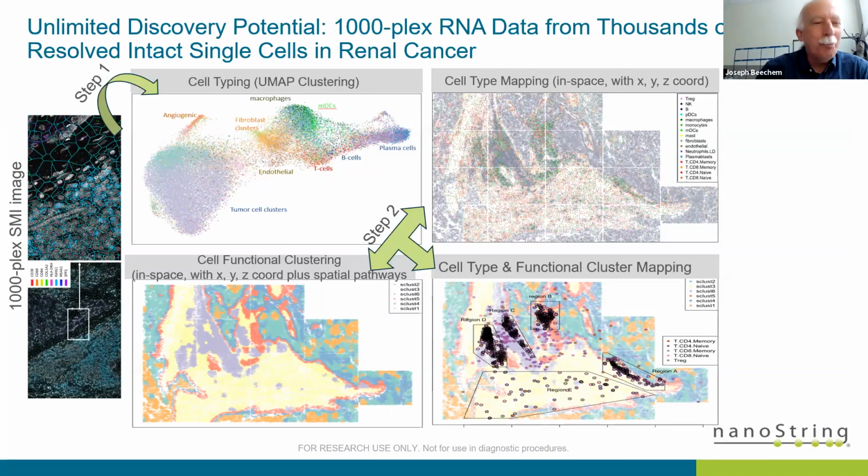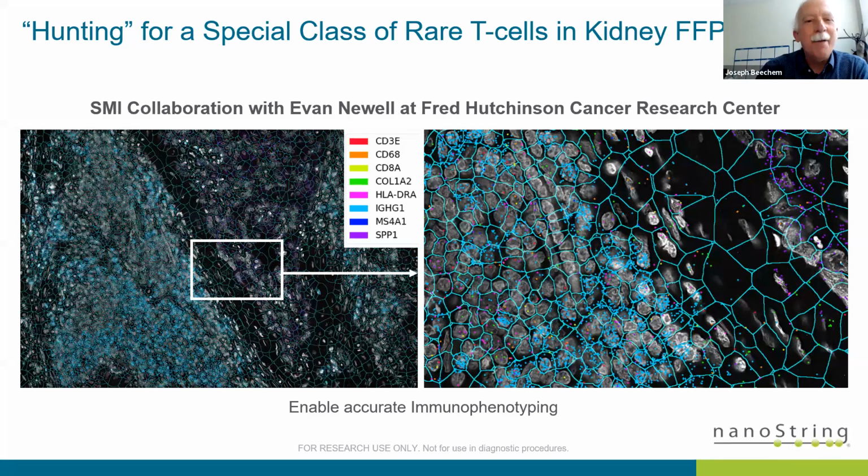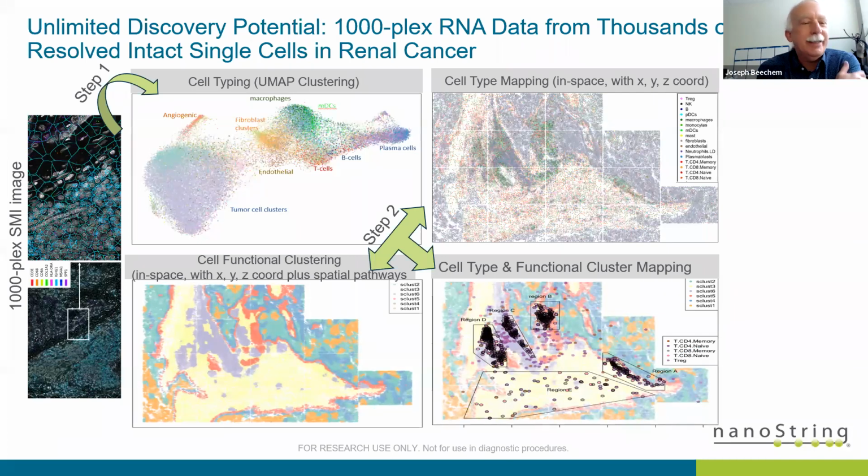I won't go through the whole poster, obviously not enough time to do that. We showed a lot of this at AGBT the first week of March. But this is the flow of information now on a real sample. There's an FFPE kidney sample. There's the UMAP clustering of all the cells we're monitoring in there, and you can see various classes highlighted: plasma, B cells, and so on and so forth.